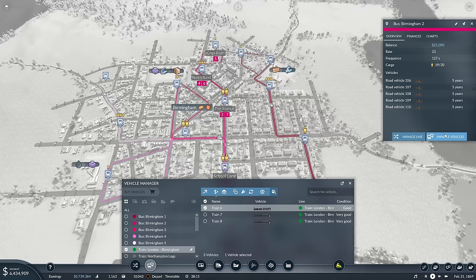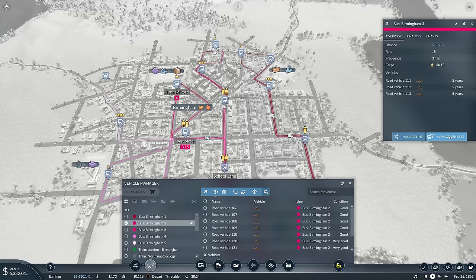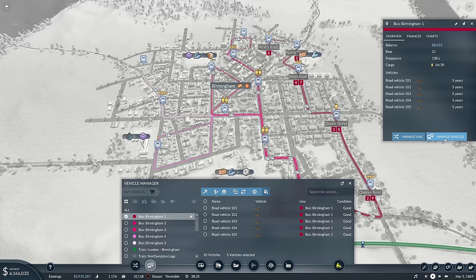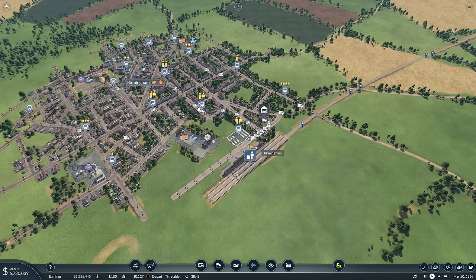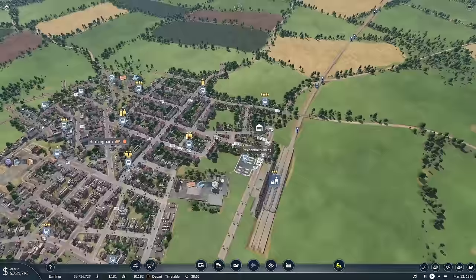So let's put another 5 on and see how we get on. We're going to do exactly the same for the Birmingham bus 3. We're going to put 5 on and then make that 10. There we go. We're going to have 10 vehicles. This is going to clog the roads up something chronic, isn't it? And Birmingham bus 1, 70-odd passengers waiting. Let's have another 5 buses there. It's just going to be ridiculous, isn't it, how that's going to clog up. But obviously, it needs to happen. We could try replacing those with a tram in good time. However, we'll see how we get on, because obviously the trams can carry more.